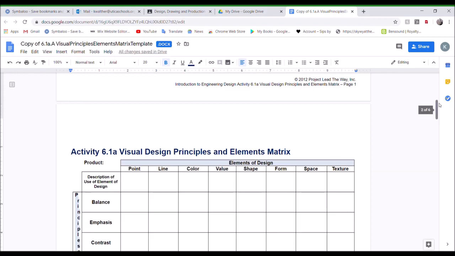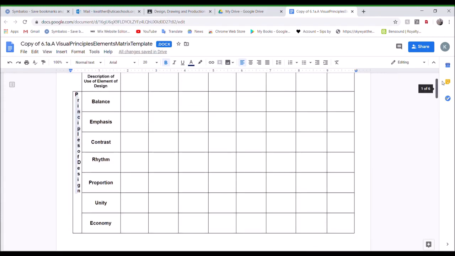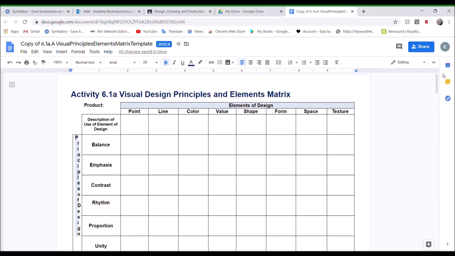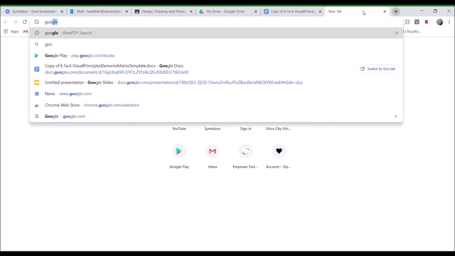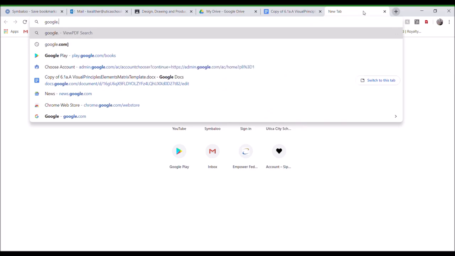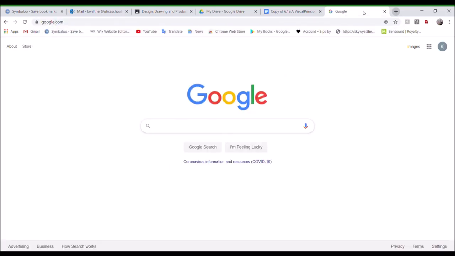So now that I got rid of some of the stuff on here, again, I'm going to pick a different object, maybe something that is a little bit more relatable. I keep getting Yahoo on here. I think I have to change it, so we're going to quickly go here.